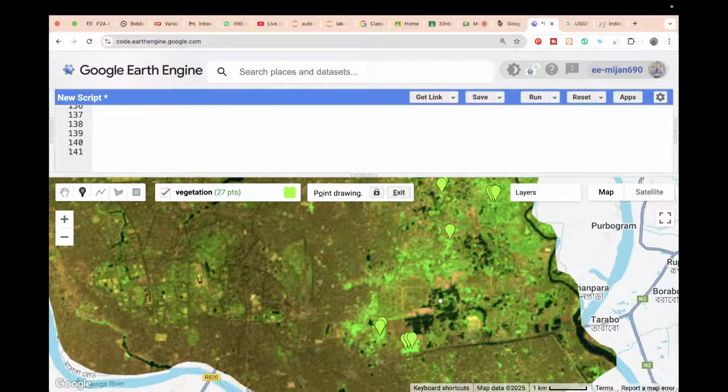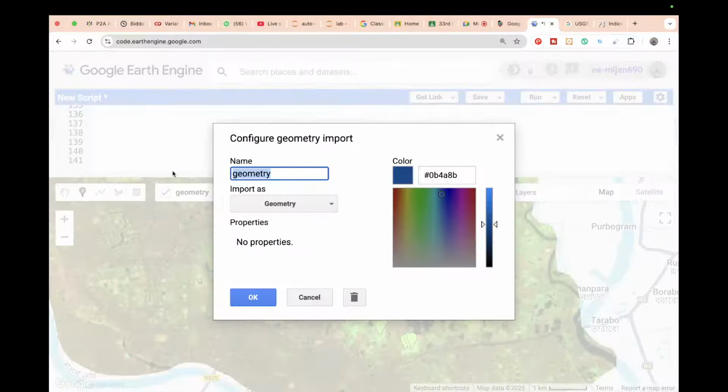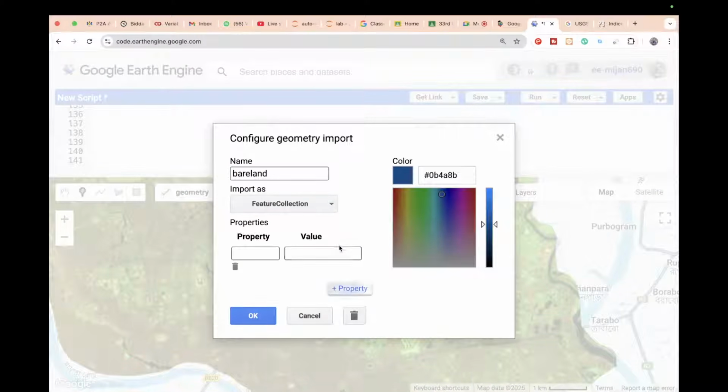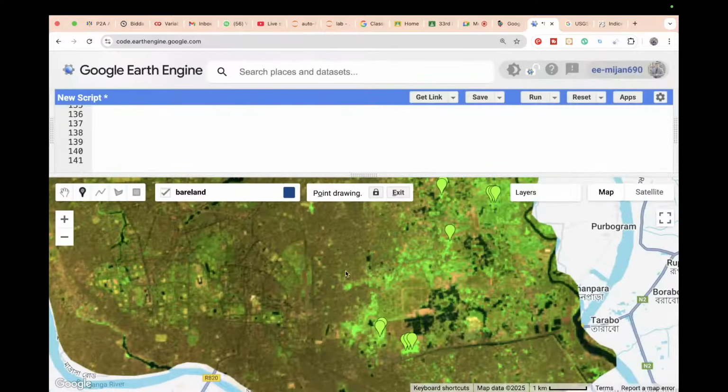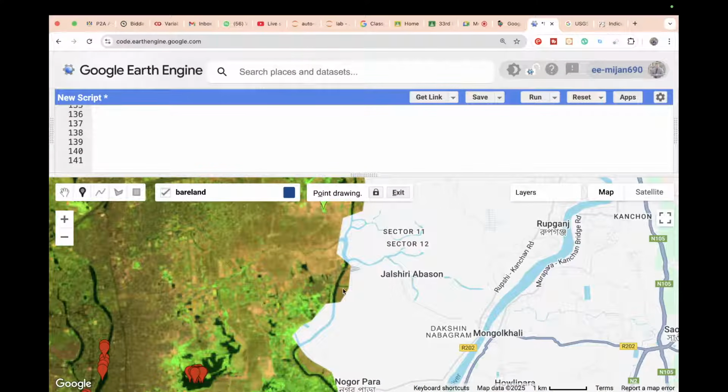Training sample for, suppose, barren land or fallow land. Set the property for class and set the value to 2. We set the pre-categorized data for barren land, this type of place, this type of color.